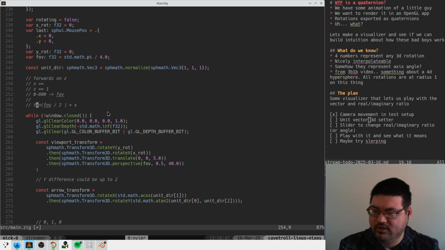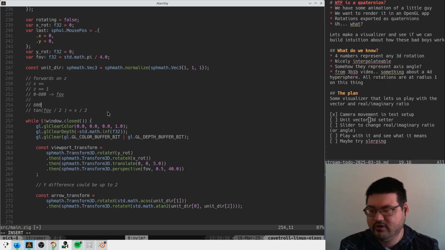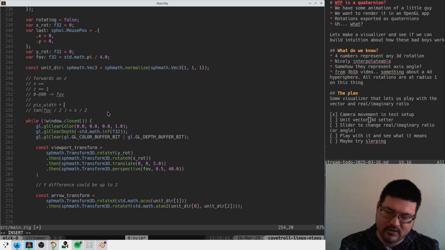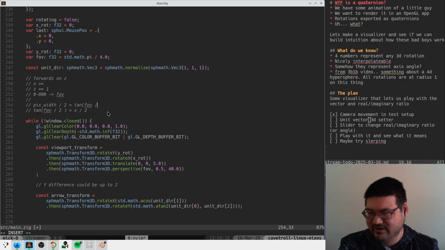So we just calculate this. So we need to make it so that 800 pix width needs to be multiplied by a multiplier. Pix width over 2 has to equal tan FOV over 2, but it doesn't, right?